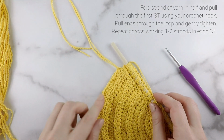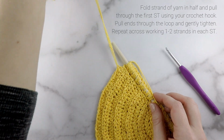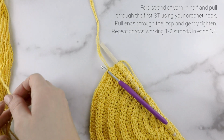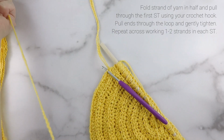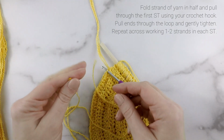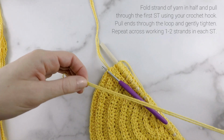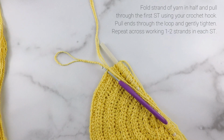Continue this all the way across the bottom. I'm going to do single strands of fringe on the ends and double strands in the center. Double strands will be attached the same as single strands, just hold 2 pieces of yarn together. Feel free to add more or less fringe to fill out the bottom as you like.